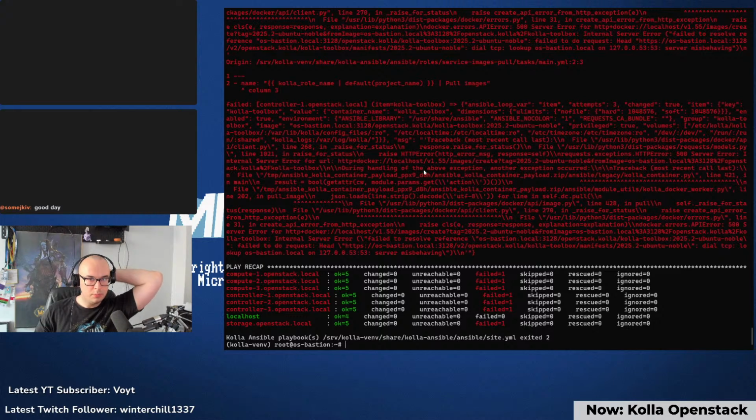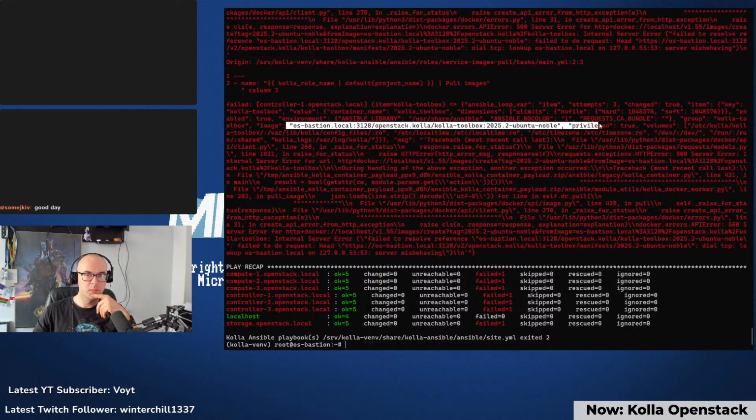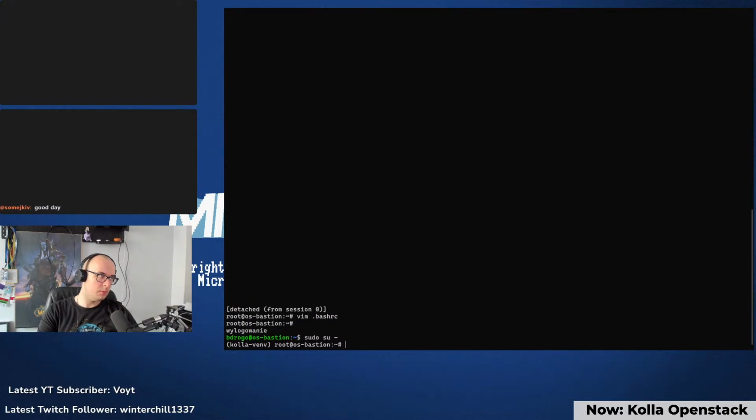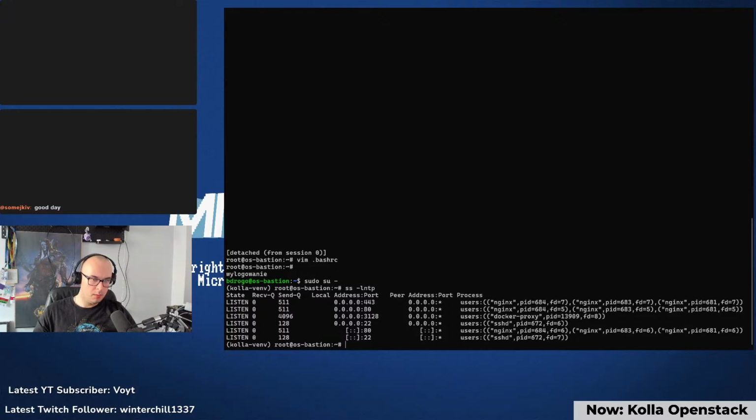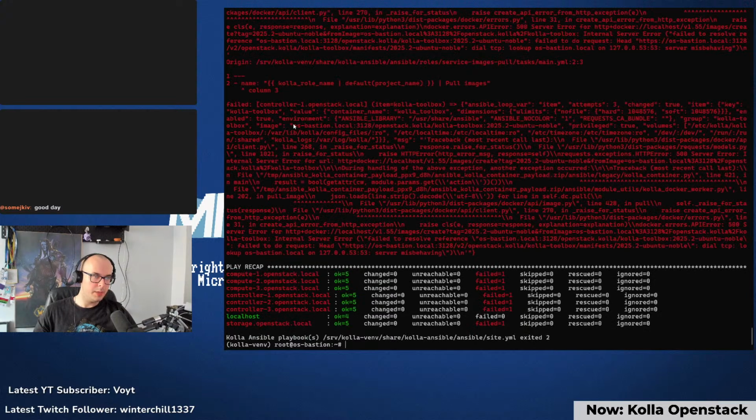Error for URL for OpenStack Kolla during handling of the above exception. 3128. First of all, 3128. Yes, OS Bastion. Just to make sure.